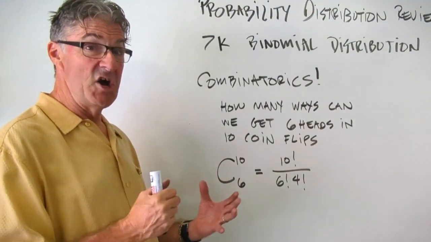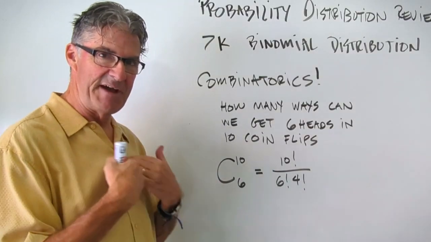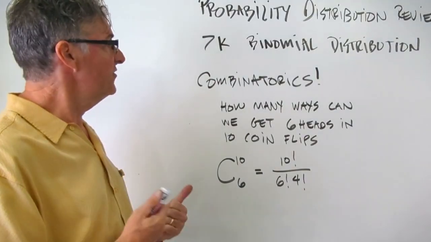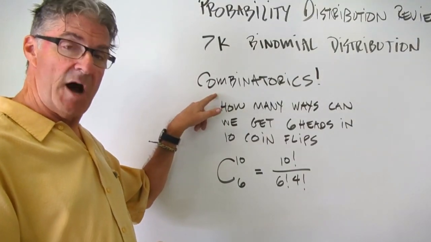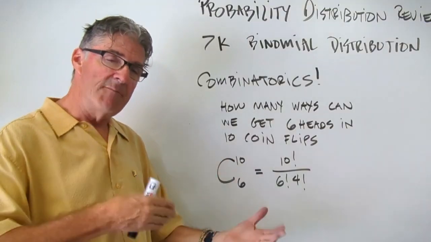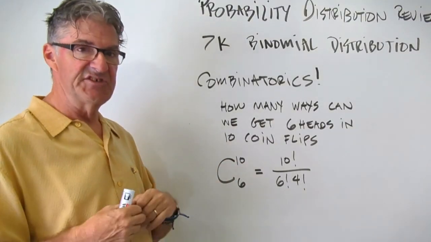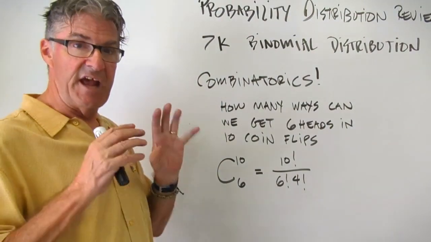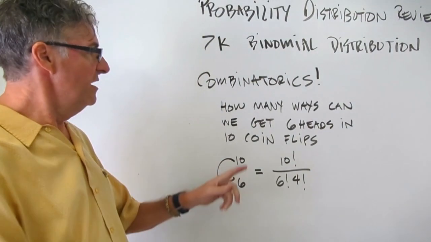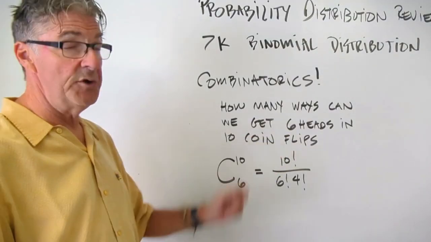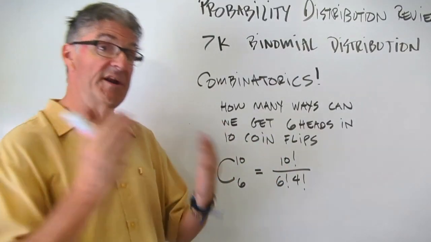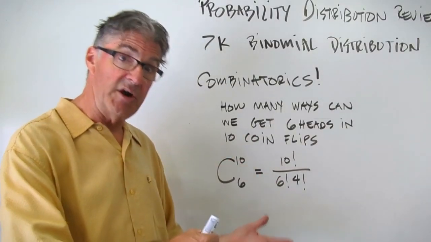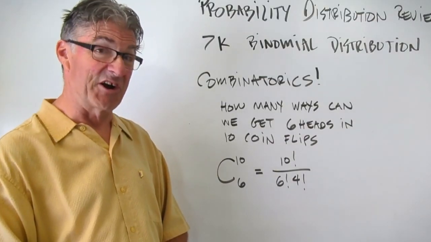All right, the binomial distribution is very interesting if you're a math geek like me. It's a super cool thing that helps us figure out all kinds of interesting probabilities. So the first part of this is about combinatorics, which is sort of like the how many ways can you get 2 successes out of 5 tries, or things like that. So here's an example that helps us calculate the combinatorics thought. How many ways can we get 6 heads in 10 coin flips? Where we're going is what is the probability that we'll get 6 heads in 10 coin flips. But we need to do the combinatorics part first because that's part of our equation.